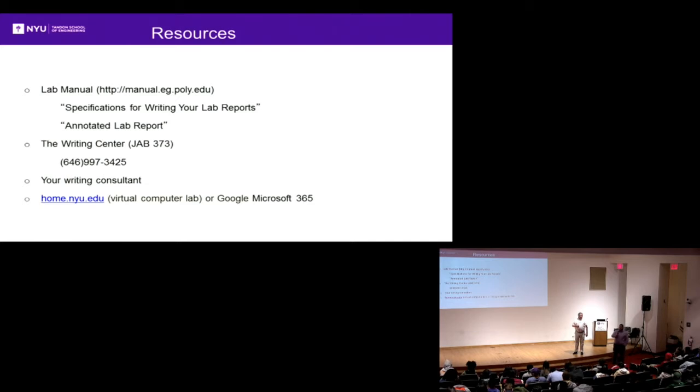What she said earlier was correct. You also have access to Microsoft Office 365, right? If you take a look at the software requirements page, there are instructions for you to log into office.com with your NYU Net ID, and you will be able to download a copy of Microsoft Office for yourself on your computers for free, and not just the online version.